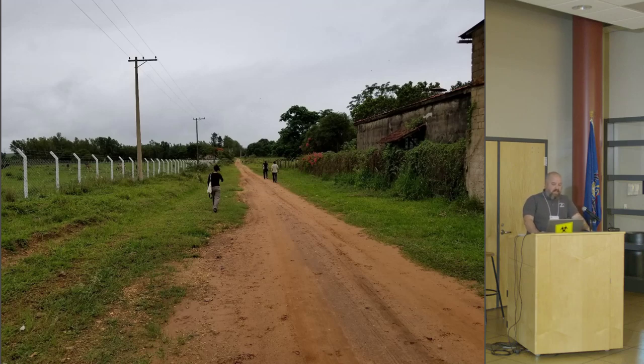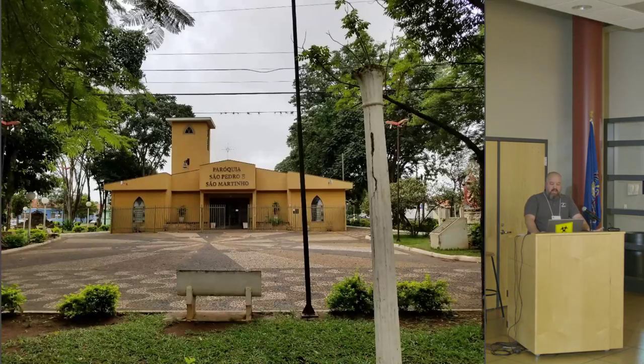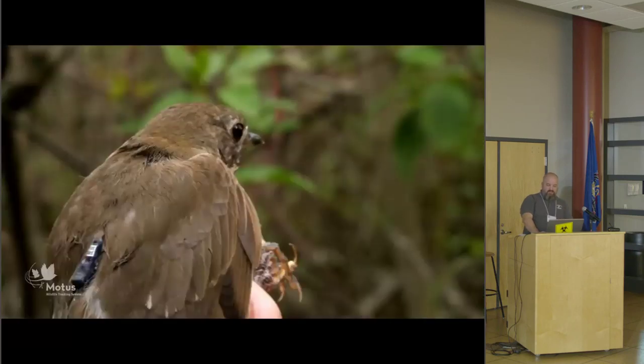This is us wandering down a road in rural southern Brazil, where agriculture is very heavy, to try and identify some swallows that are flying around. We were in the rainforest. We were in city squares, which traditionally is where you would hear that purple martin overnight roosts were in Brazil. We were above the rainforest, but we weren't just searching for these roosts. We were also going to expand our research when we did find a roost, because we knew we would eventually.